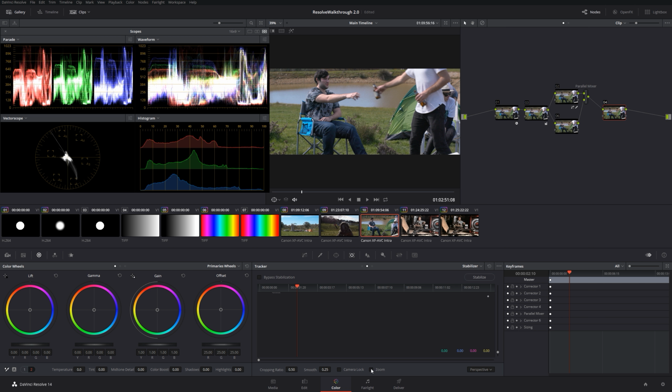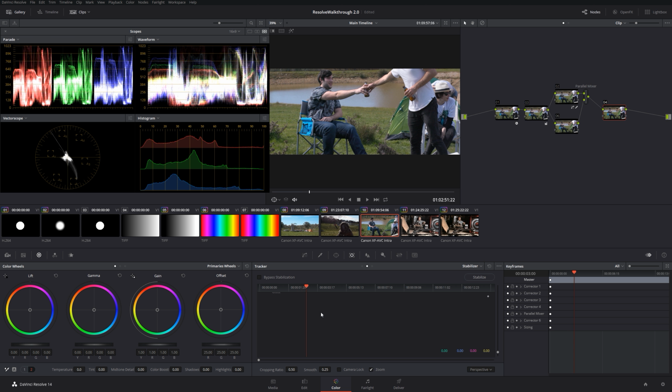The zoom function, I believe, I haven't used this one in a while, so it's not on the tip of my tongue, but I believe it's sort of like the perspective thing in Premiere, sorry. If you do zoom in, it will preserve that zoom, whereas if you don't tick that, it'll try and counteract it. And camera lock will attempt to make the shot look like a tripod shot. So that's useful for getting rid of handheld stuff.